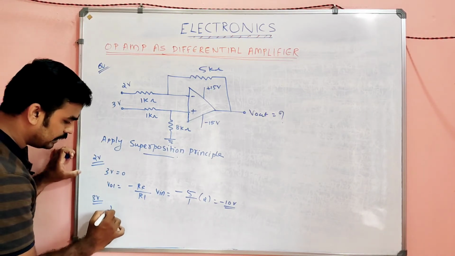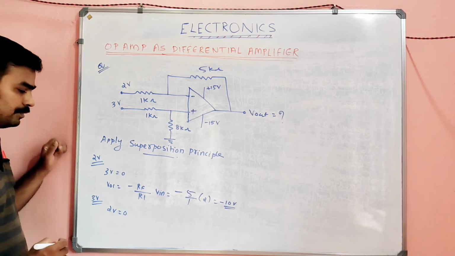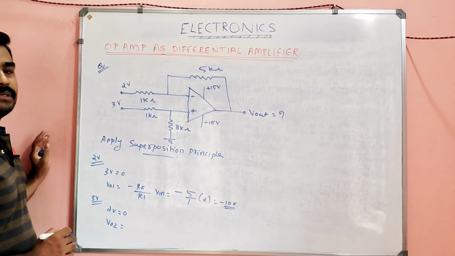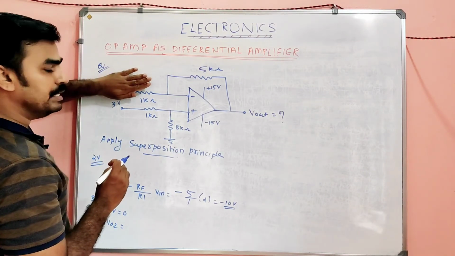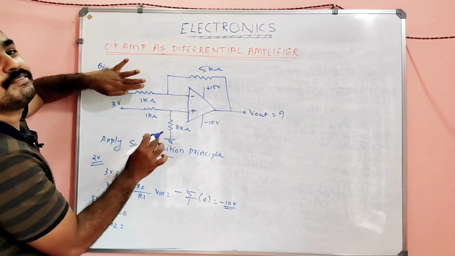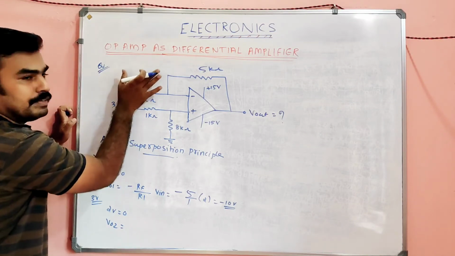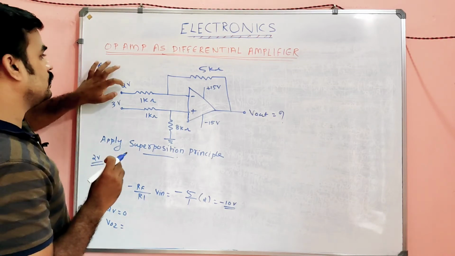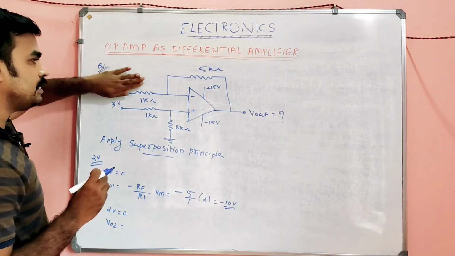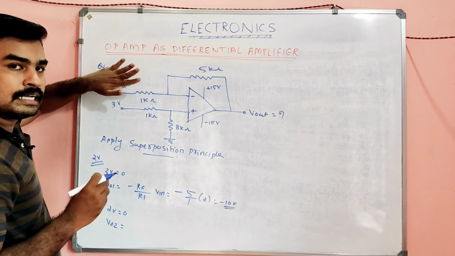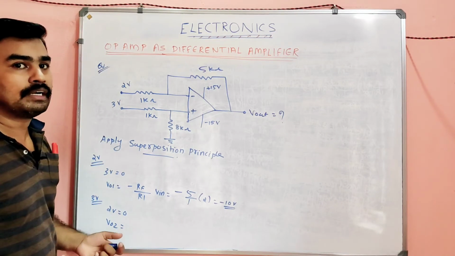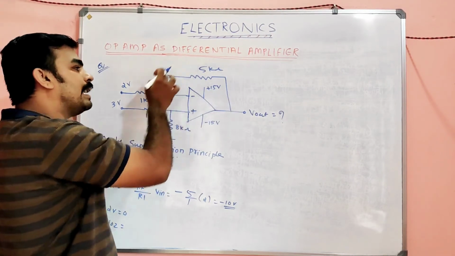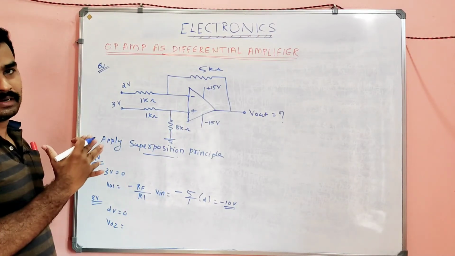Then this 2 volt source will be equal to 0. Then what is the output voltage equation? V02. What will be the V02? If this is not there, it is like the non-inverting configuration. So non-inverting configuration means what, my dear? But you have to note one thing. If this 2 volt is not there, it does not indicate that this RF is not there, this RA is not there, because once feedback is connected, there will be some connection.